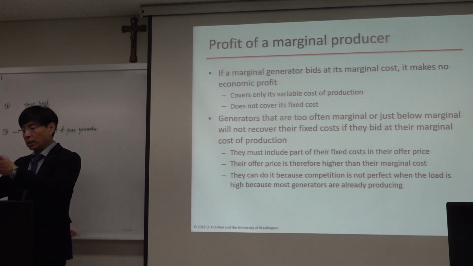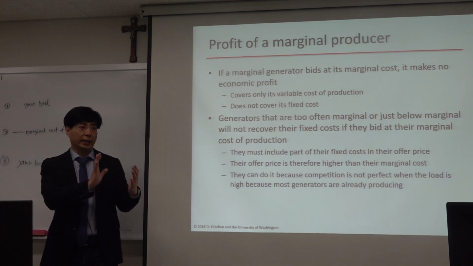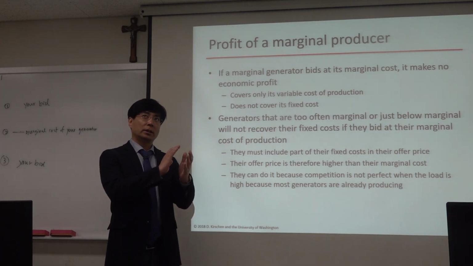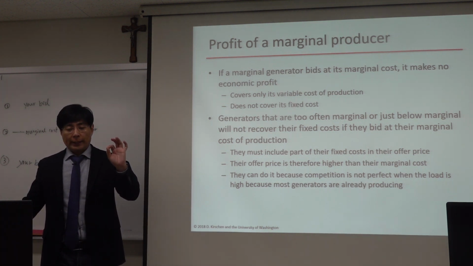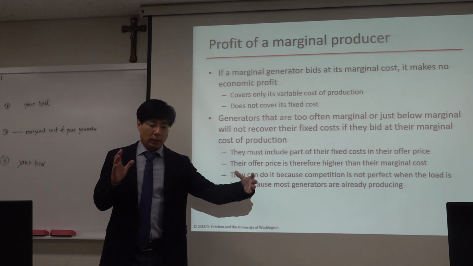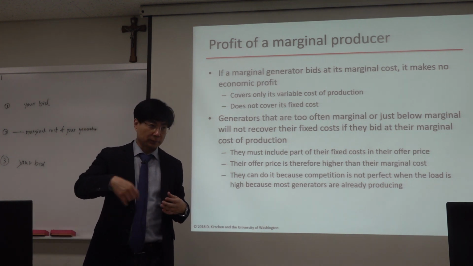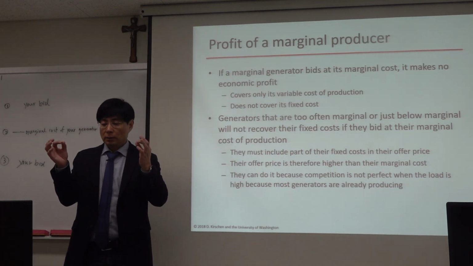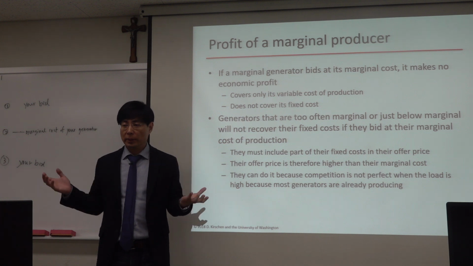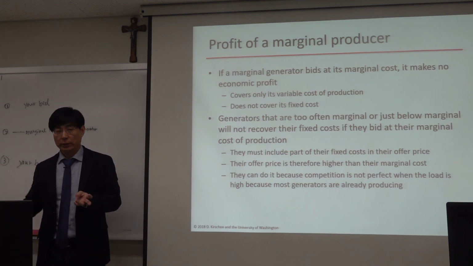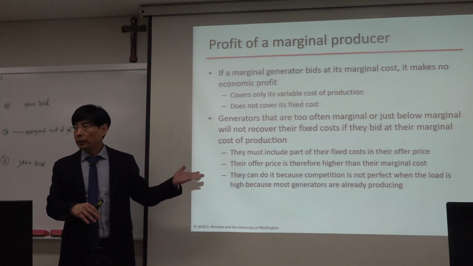That means that at the time there is very little new producers, very little new producers when the load is high. Okay, so this is an interesting point. From marginal producers' perspective, when there is a high load and when the price is high, all the generators are already producing the power. So there is very little power generation company who can further produce power. So this cannot be a perfect competition. This is imperfect competition. So our assumption of perfect competition is not valid here.